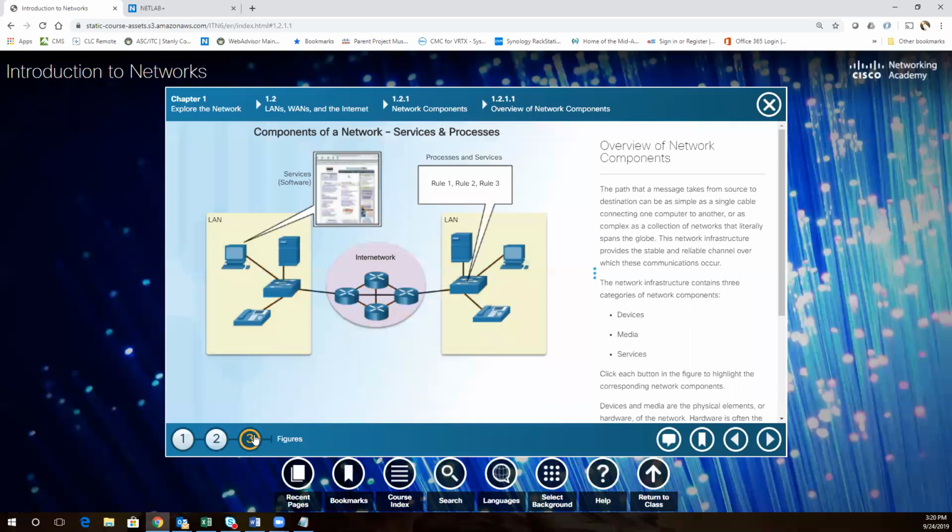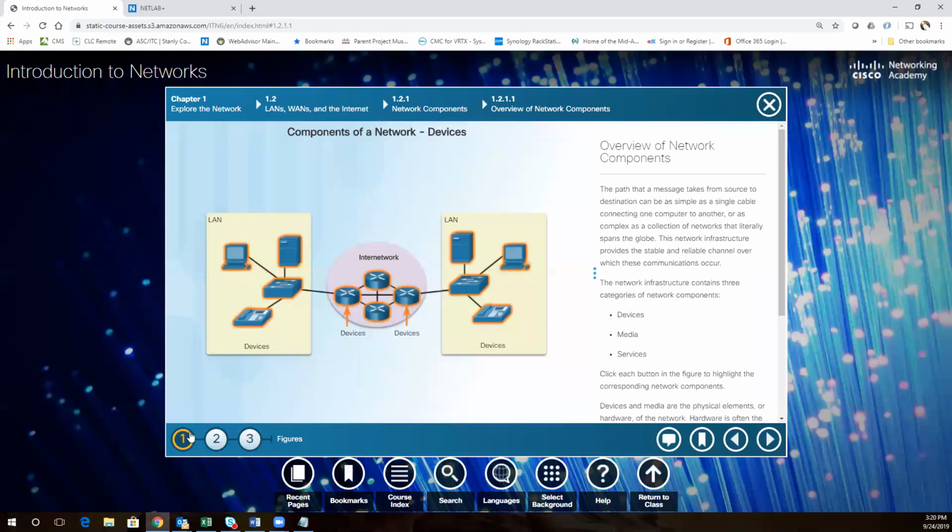They talk about the three things that a network normally has. The way I usually say it is, all networks have something to share, some way to share it, so a media or medium, and then a protocol. They say there are devices, media, and services that are available.